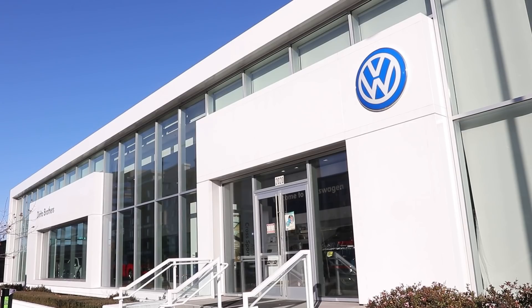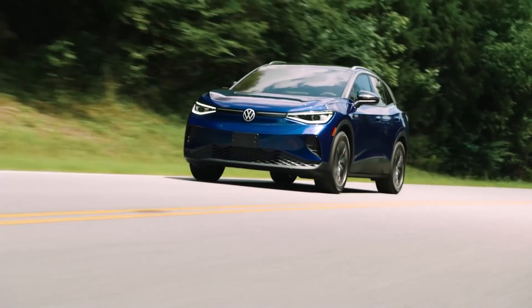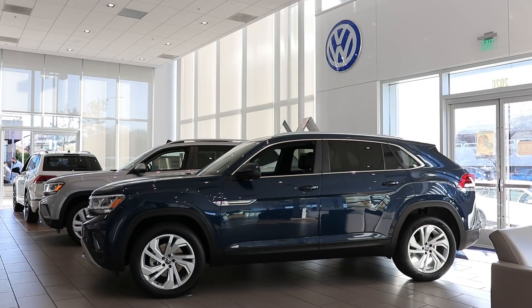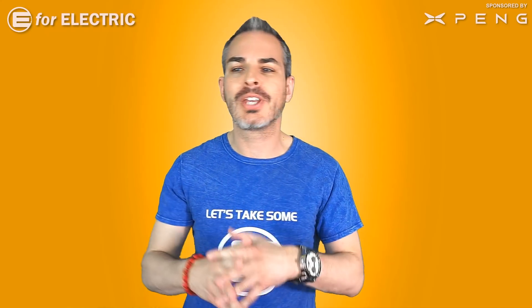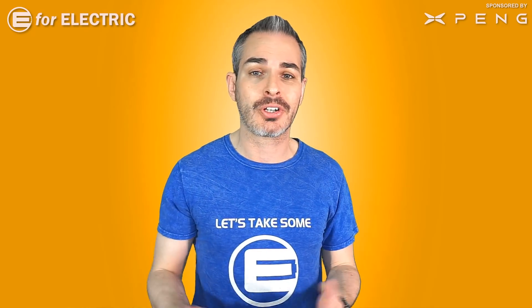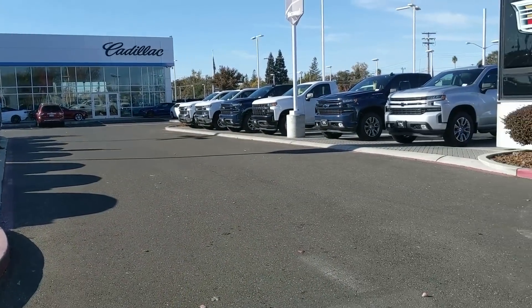That's why when talking about getting a good deal on monthly expenses for your car, we're mostly talking about the upfront cost. But that's not the case with electric cars — you can save in quite many different ways and lower that monthly expense. A lot of those decisions you can make before your purchase. All the usual tricks apply to electric cars too, since after all they are still cars.